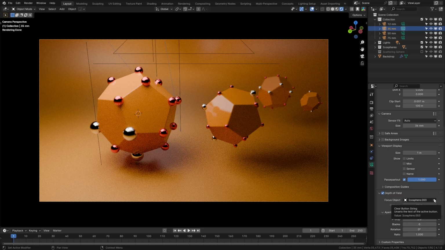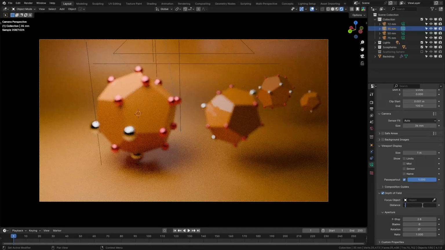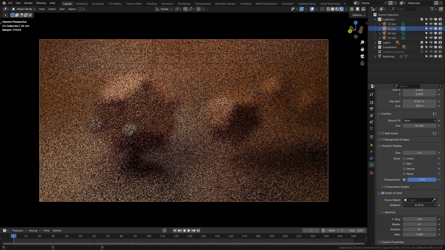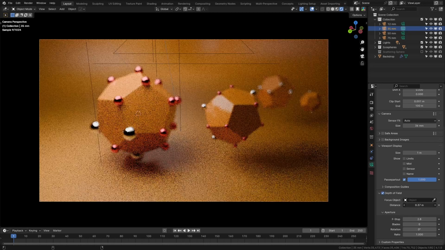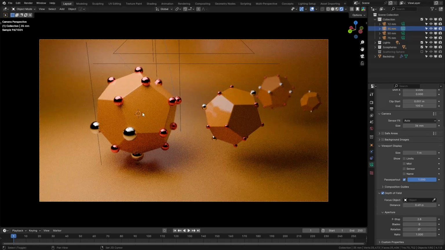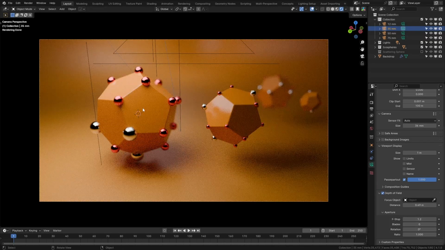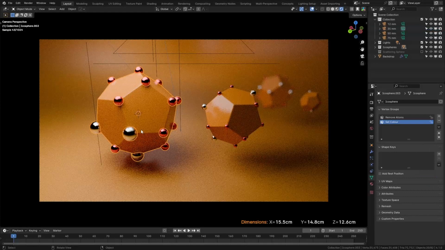We can also do this by hand, if you will, by choosing custom distance. So I'm going to bring this value down to, let's say 1, let's say 0.1. That's much too far. Bring this in, and all I'm doing is sliding, holding shift, until I've got just this first object in focus. That's pretty good. I'm actually going to now bring the f-stop down, because I do want this one to be faded, but I want this one to kind of be in view. So that's not bad.